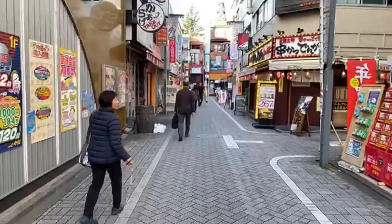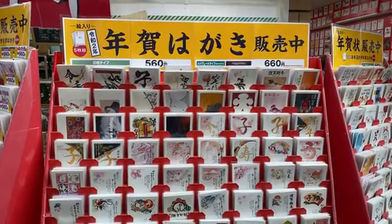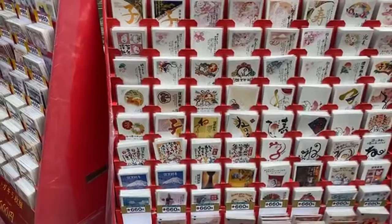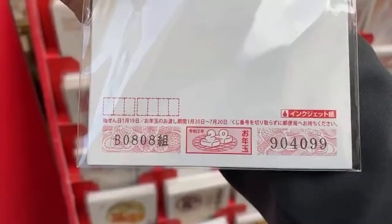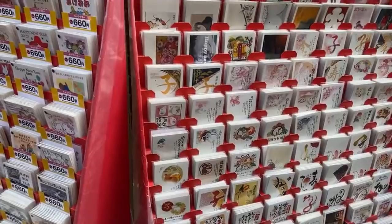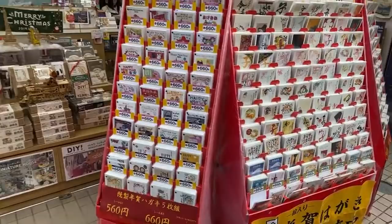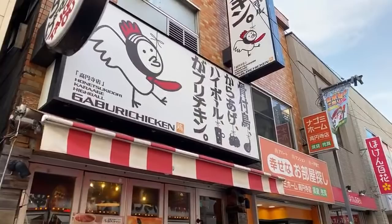Oh, check this out. This is another thing that you have to be on the lookout for when you're here in Tokyo in December. Nengajo. Nengajo are end of year cards. And these already have the pattern on it. You can buy them in packs of 10, I believe. Let's see here. I guess it's the year of the hamster. And on the back, the stamp is already on there. And on the bottom, there's a number, which is like a lottery. So some people will win some money. And you have to give these to friends and family and even to businesses that you've worked with over the year. If you've lost a family member, you're not allowed to send out a nengajo during the year. You send out a Christmas card or something. When we lost Mr. Seiichi last year, we couldn't send out New Year's cards because we lost a family member.